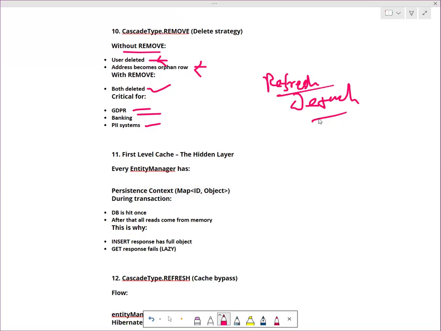Okay, that is the change data capture concept. So there also you can use refresh. Always it will check the data from the database itself, like what data was updated, what is the latest data. And with detach, it will remove the entity from the persistence context.